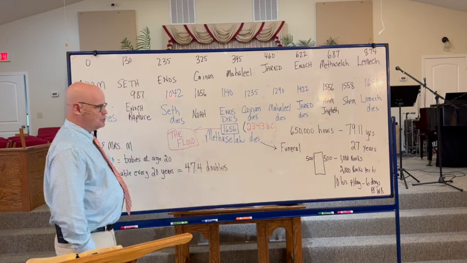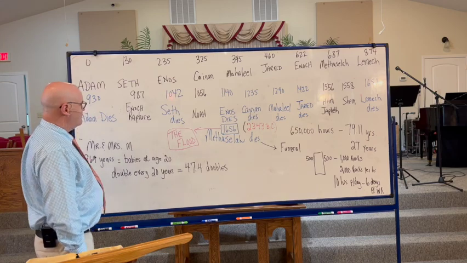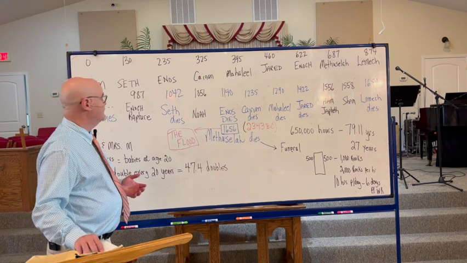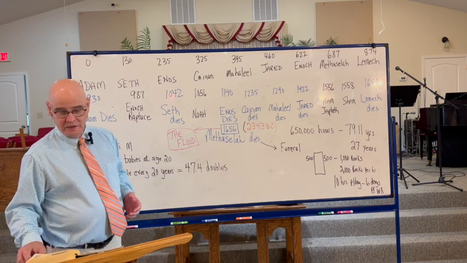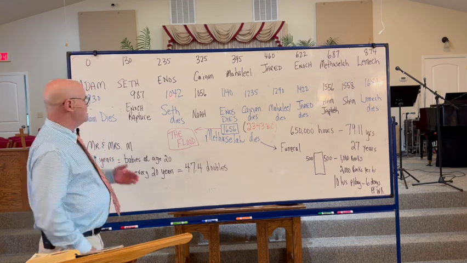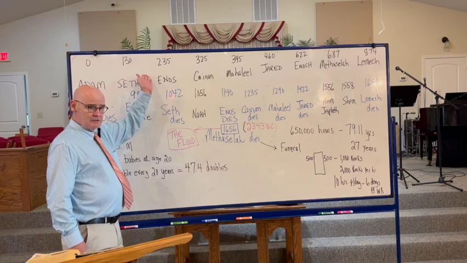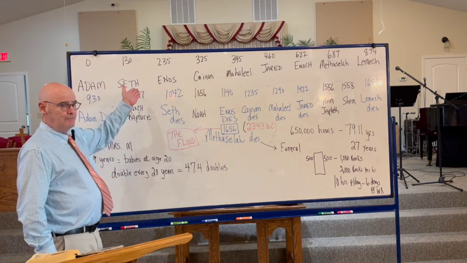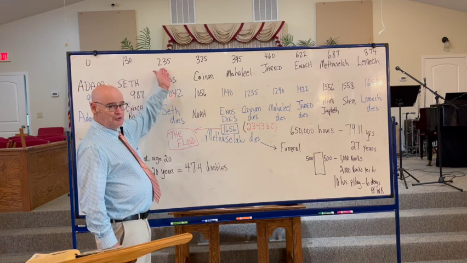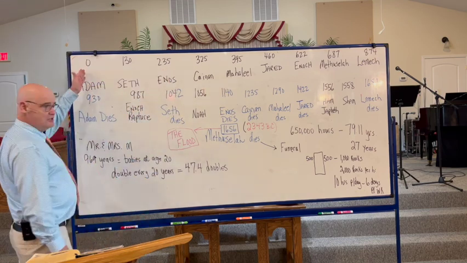So give or take a few years. But we're just going to go this way. We're going to start with Adam. And then the Bible says, are you in Genesis 5? It tells us that his son Seth was born when Adam was 130 years old. So you'll begin to see the system here. So year 130, Seth is born. And then Seth has a son, and he's born in 235. That is 235 years since year 0.